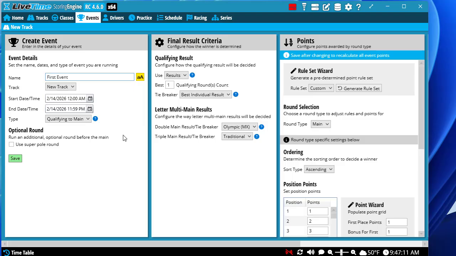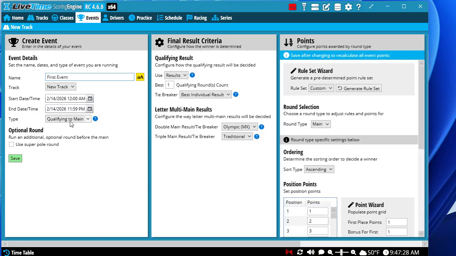The event date range is important if you're going to run your event in a series. Also realize this posts online, so if the date is wrong, people might get confused as to what race it is. So try to be diligent about making sure that the start and end date is correct and that it makes sense for the event you're running.